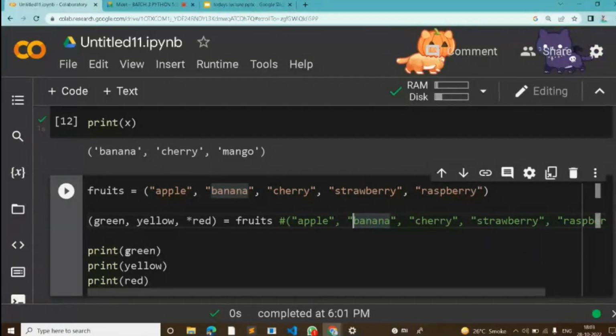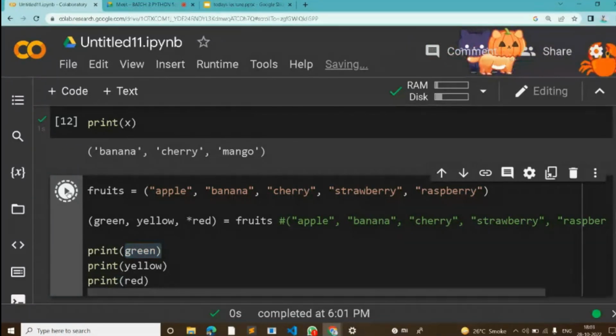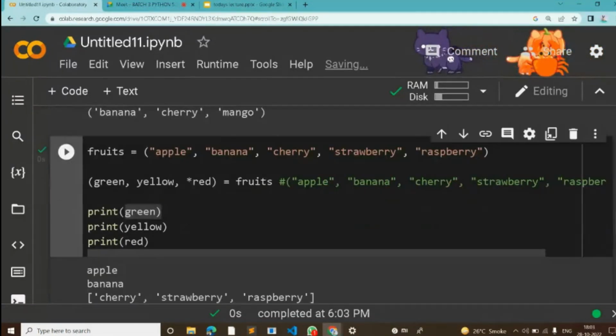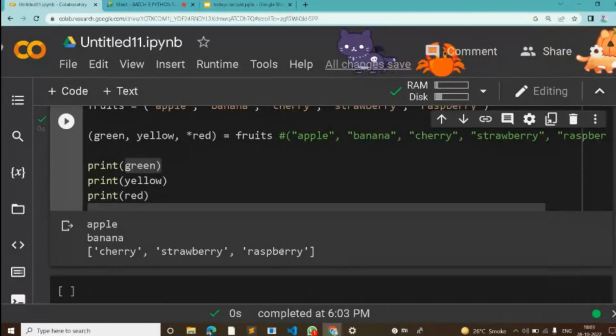Now I am printing green, yellow, and red. If I run it, I get as an answer apple, banana, and then cherry, strawberry, raspberry.